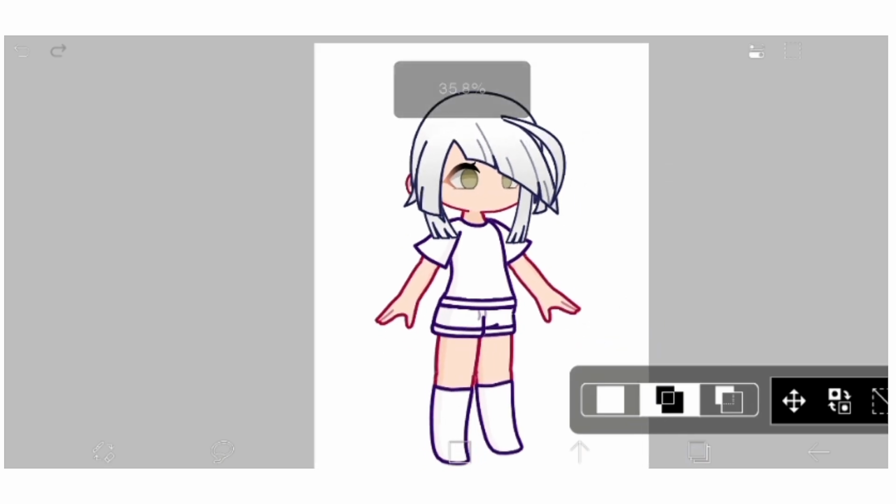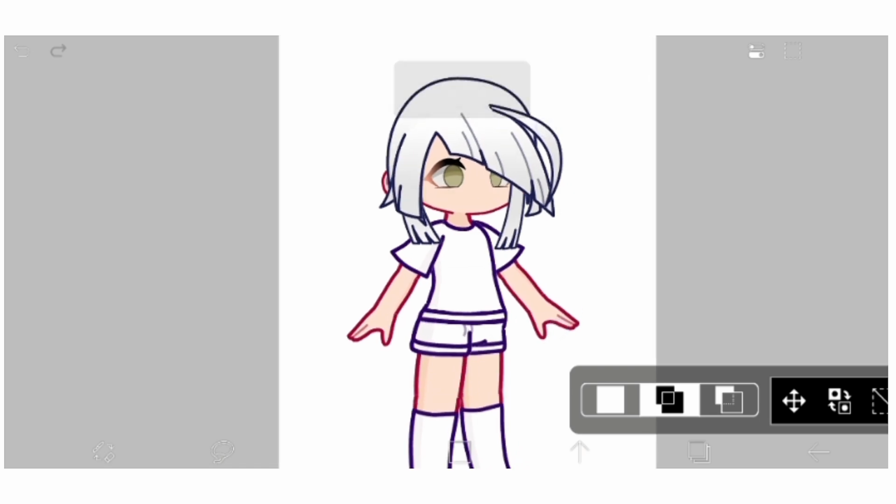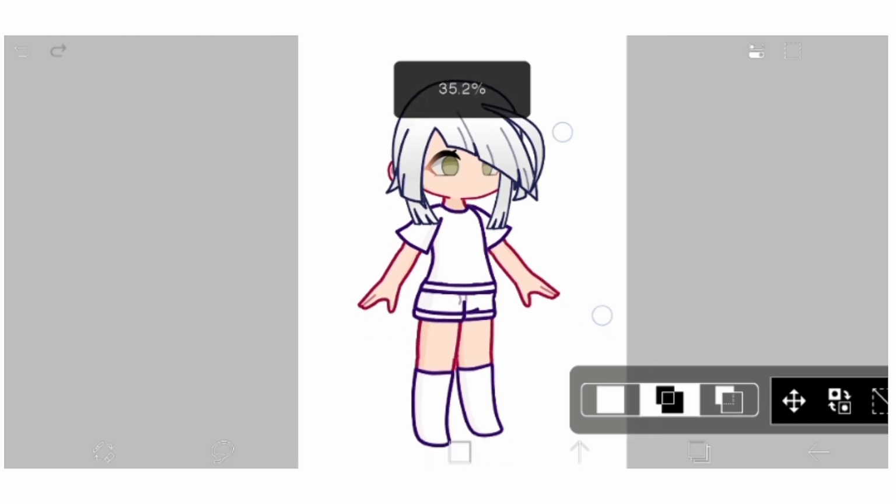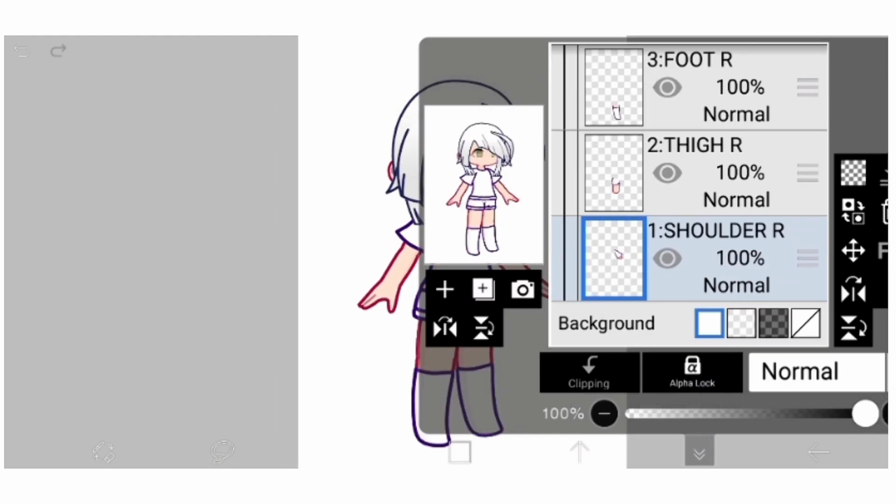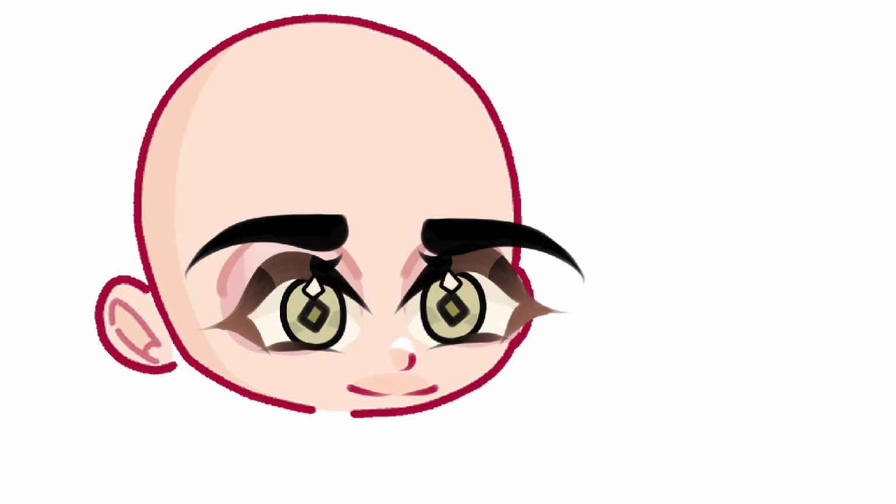So I may or may not have lost all the files of doing the face and the head, so we're going to ignore that, and instead I'm going to be showing you some images, nice, quick and simple and sweet, on how you should separate the face layers and how you should name them.